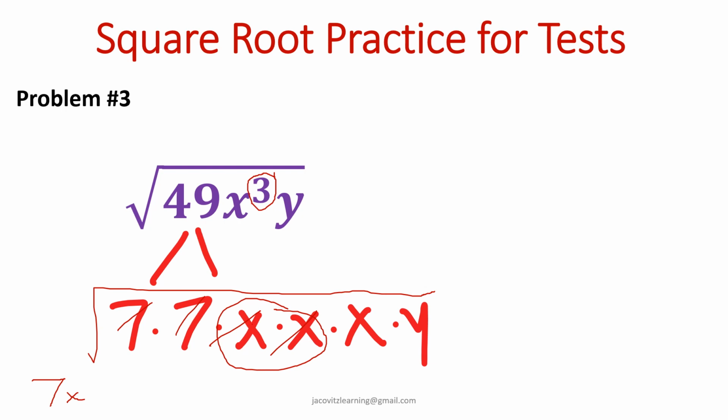Now these two guys don't have a pair. Do you know why? You can't cross under the radical sign, this x and y, and take them out together. So you can't do this. So you have 7x times square root of x times y. And how you say it doesn't matter, just as long as you get the answer correct. So they have to get left because they don't have a pair. Okay? No other x and no other y.